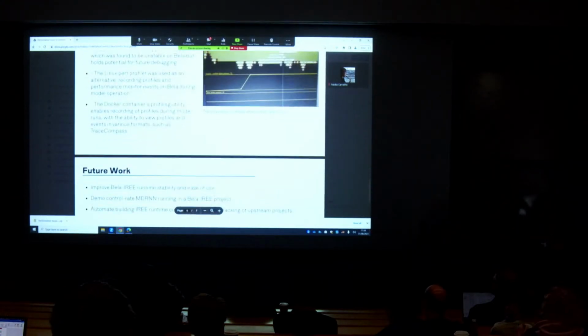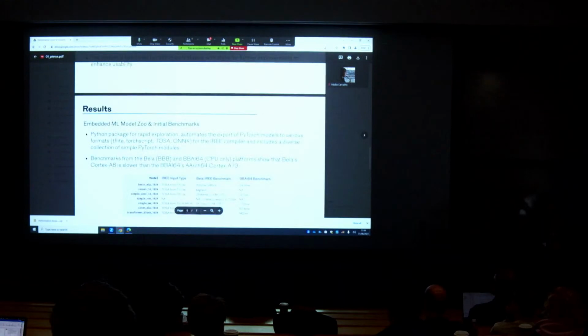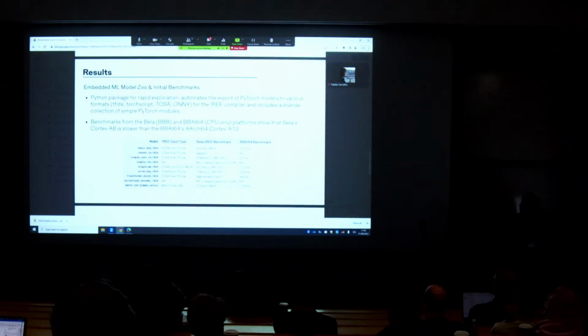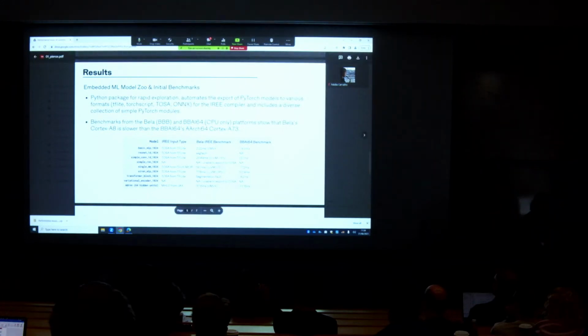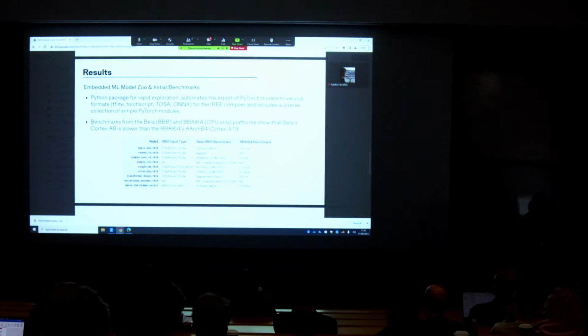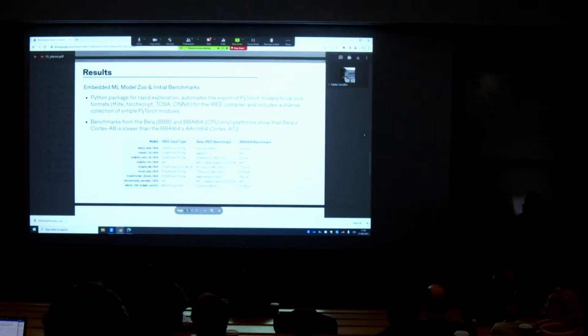But the concept here, I'm going to actually skip over this. Oh yeah, right, I do want this slide. Sorry. The concept here is to give you a bird's eye view of what's possible on a particular hardware, specifically on the Bela, by letting you throw all these bits of models and see, in this very nascent ecosystem, what works well, what works badly, what doesn't actually work at all, and currently exposes bugs in the toolchains. So instead of developing your machine learning model, then running into this horrible nightmare of trying to port it onto the Bela, you can start your project with an awareness of what blocks work, what works well. You can design your architecture around what's going to run in the envelope you have, and then try to train the best model you can based on that.